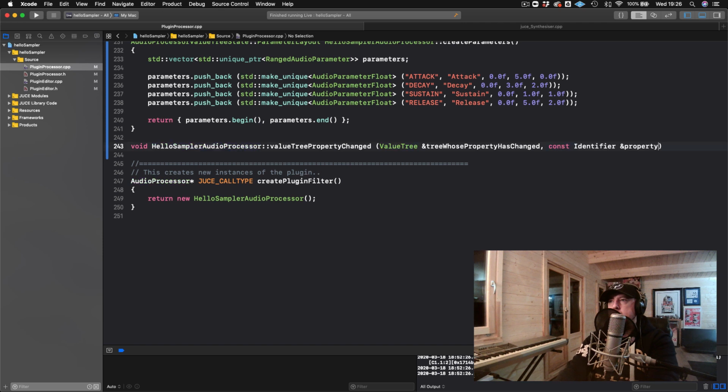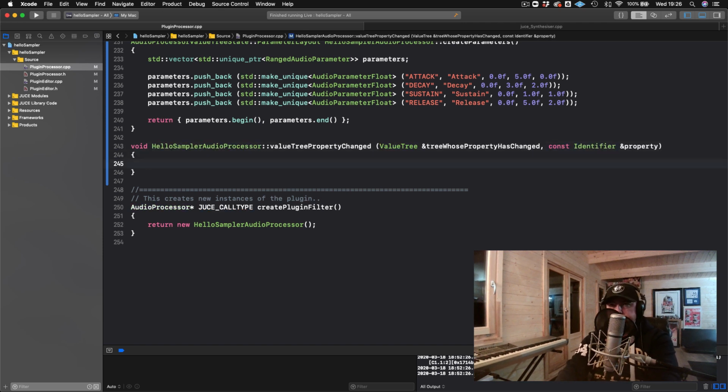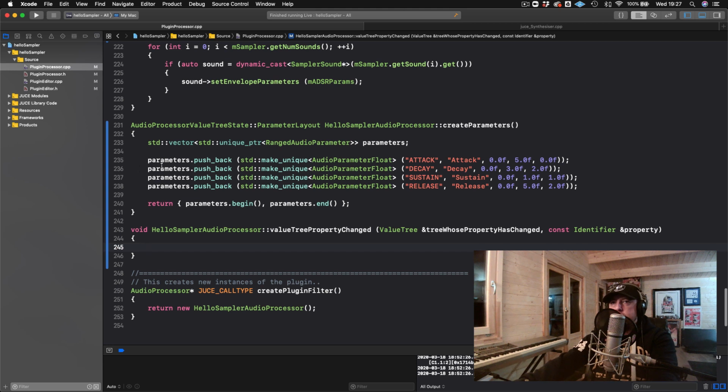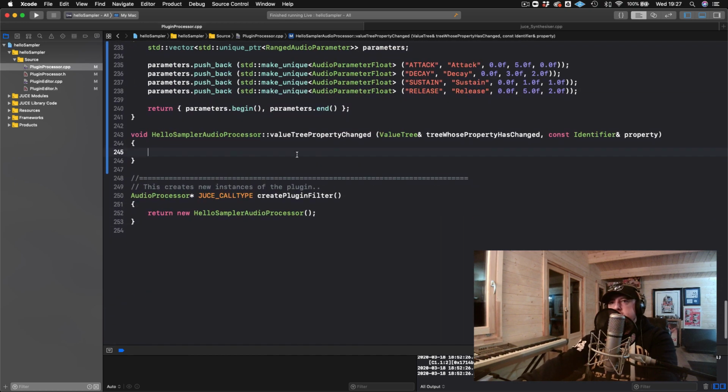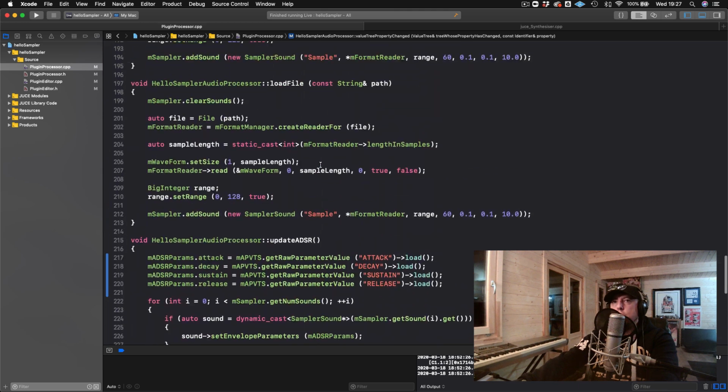Okay, and then this will be called anytime a value has changed in our value tree. So anytime that our user modifies any of the parameters in their UI that is connected to our audio processor value tree state, it will call valueTreePropertyChanged. I'm just going to fix this again. So now what we can say is if something changes in our value tree, we want to update.